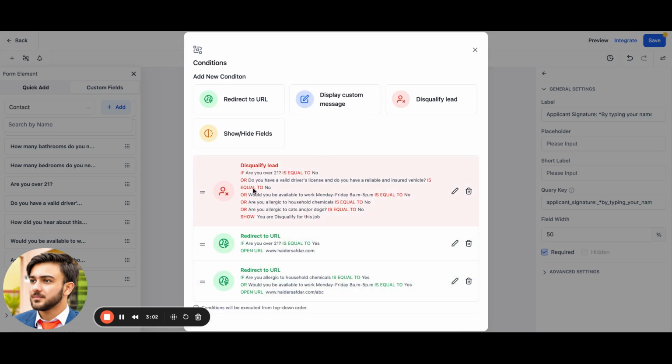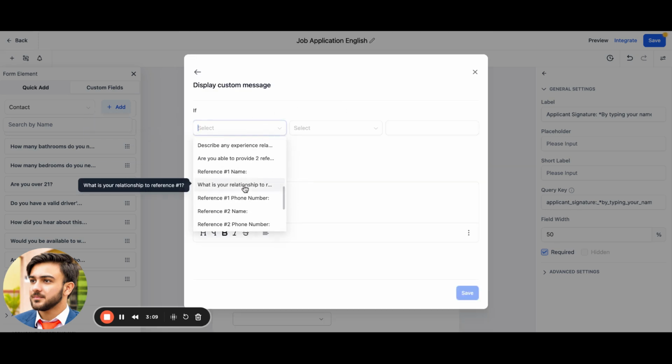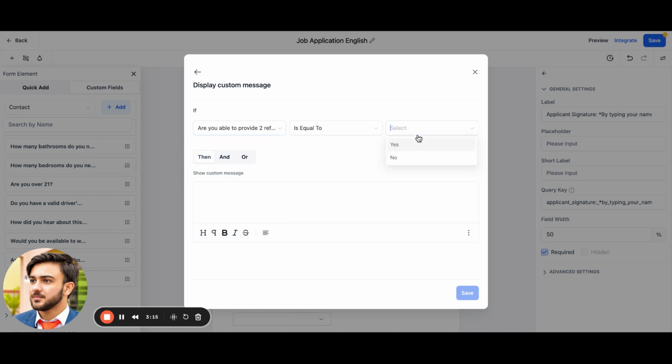So you can see now we have three conditions, and display custom message. Let's say if someone selected, are you able to provide a reference? If someone selected this, at the submission we can just say thanks for giving us a reference.